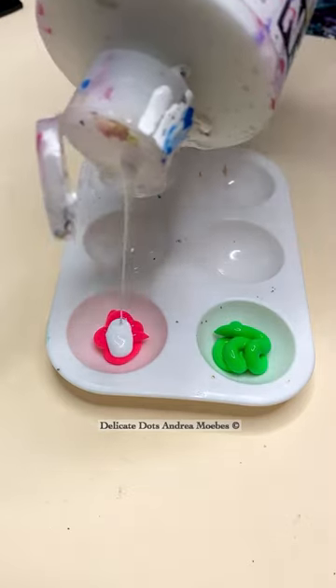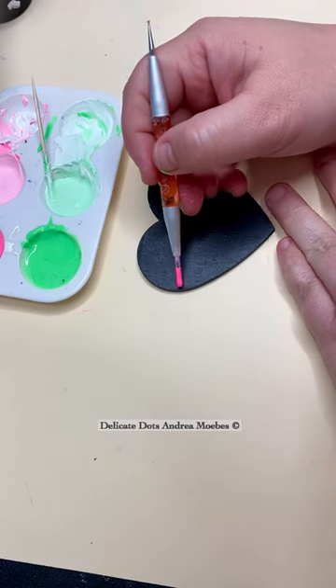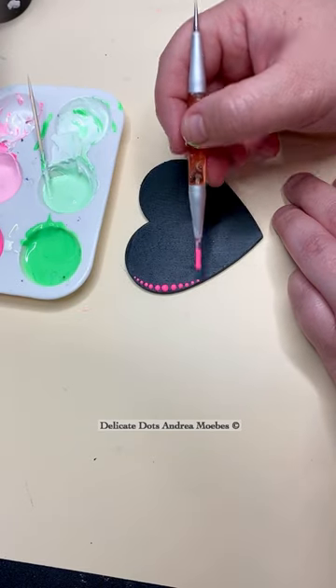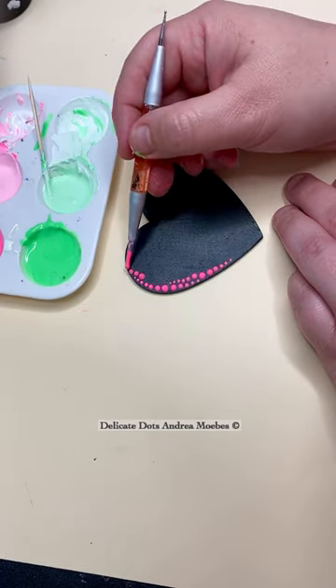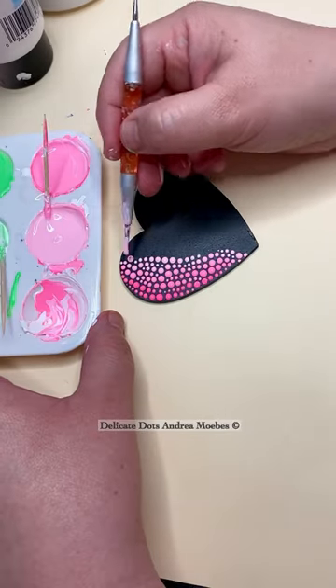Here's the best way to do a color fade with only a few colors. If you don't have a lot of paint, all you need to do is add white to your paint. Here I'm going to start with the pink and slowly add in white, and it's going to give me all these different shades of pink.